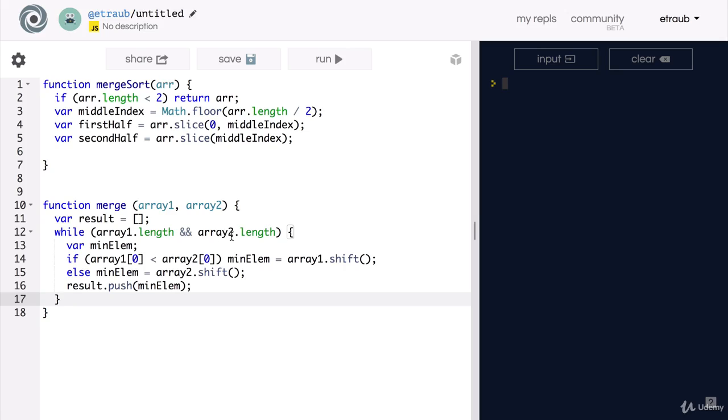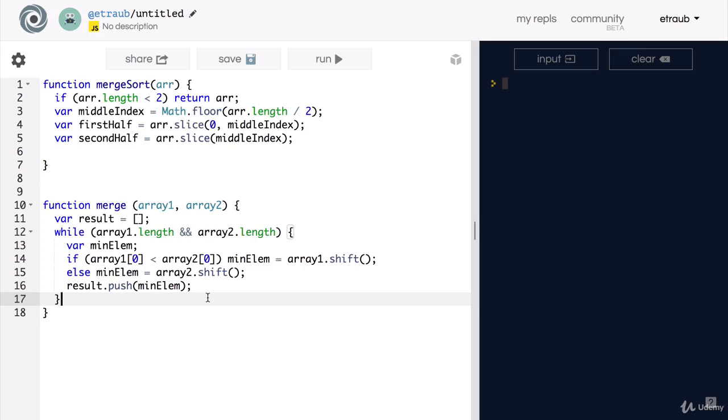Also, imagine if we had these two arrays inside of our while loop. Our whole left array would be emptied out, but our right array would not even change at all, because all of the elements in the left array are lesser than all of the elements in the right array. So after our while loop has finished, we will definitely be left with one empty array and one array that has at least one or multiple elements left in it.